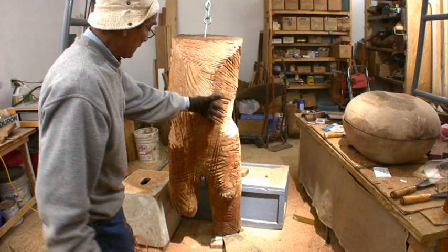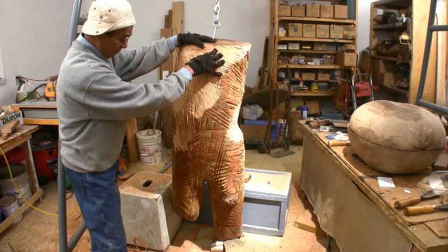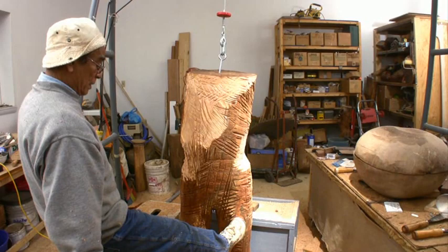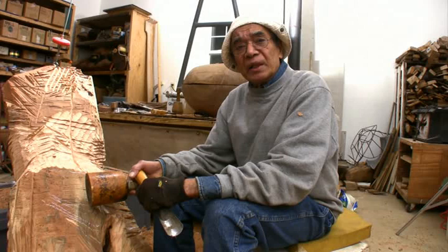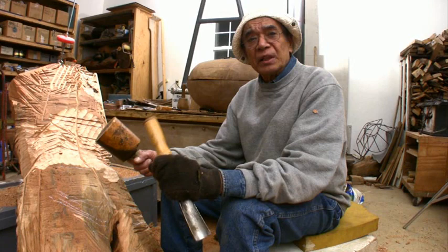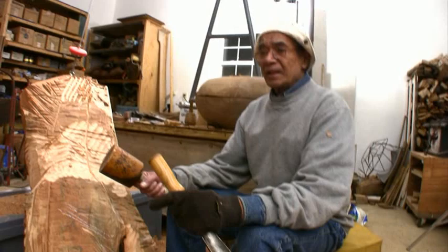It's part of my life, and I need to do it, and I will continue to do it until the end of my life. I read, for example, that Michelangelo worked on the Rondanini Pieta, which is located in Milan, until about four days before his death. And it's such a moving figure of the Pieta, and I saw it.